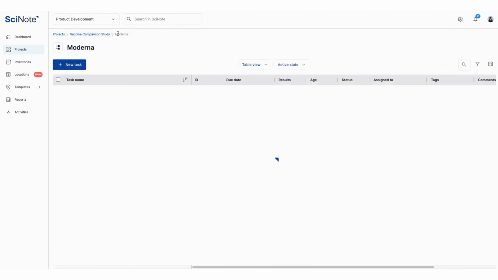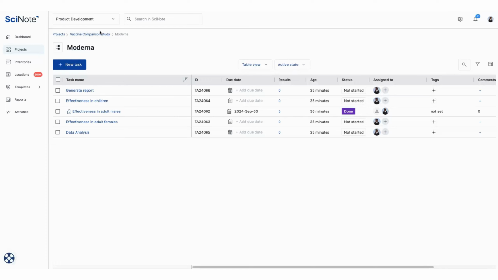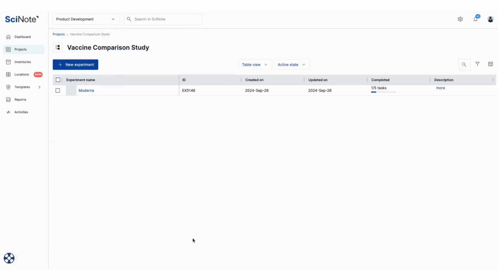And beyond just being able to template individual protocols, you also have the ability to template an entire workflow. So coming back to our hypothetical vaccine comparison study here, let's say we are evaluating multiple vaccines. We've just done the evaluation for the Moderna vaccine, and now we want to take, say, the AstraZeneca vaccine and put it through the same analytical methods or test methods as we did for the Moderna vaccine. So I know my tasks and protocols are going to be the same. The protocol steps are going to be the same. It's just the vaccine being tested is going to be different. And of course, the results and data is going to be different.